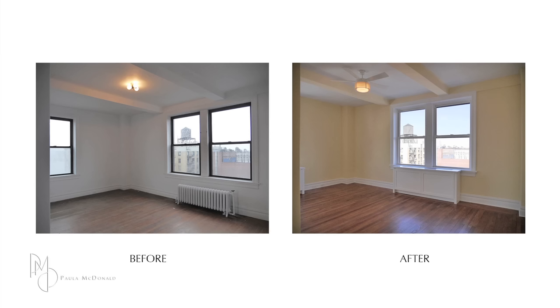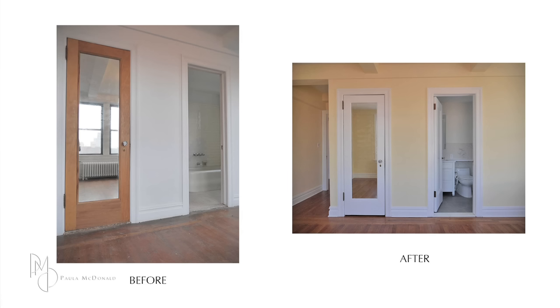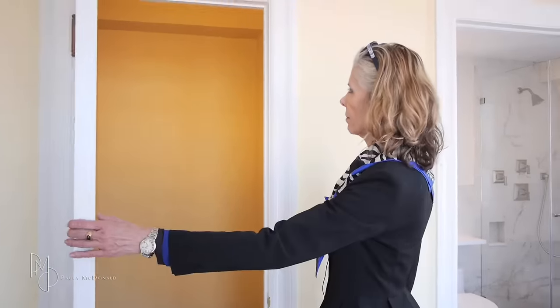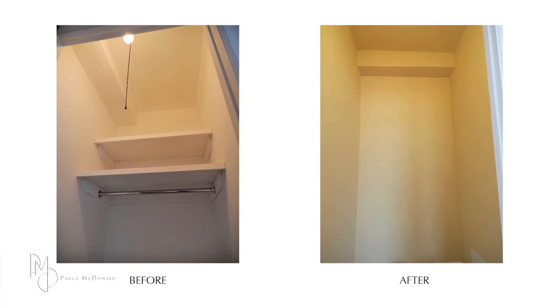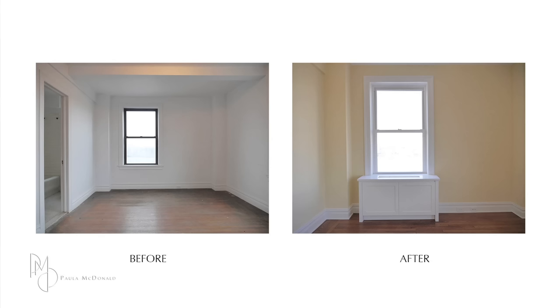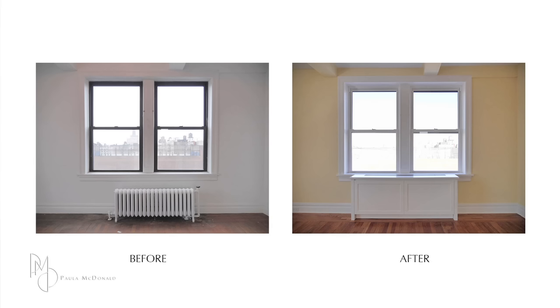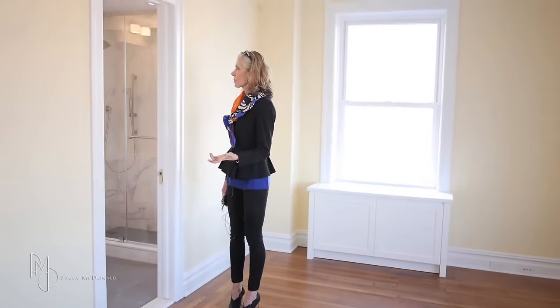In the master bedroom we again have ceiling fans, hardwired smoke detectors, and a separate radiator and air conditioner built into the wall. There's a big walk-in closet with our paint, and I always use jam switches so the lights come on when you open the closet. They'll be doing window treatments on Friday for measurement — probably Hunter Douglas, a five-percent blockage shade in soft white with a flat valance on top: a very modern, simple window treatment.